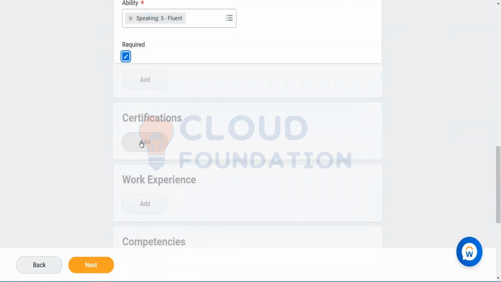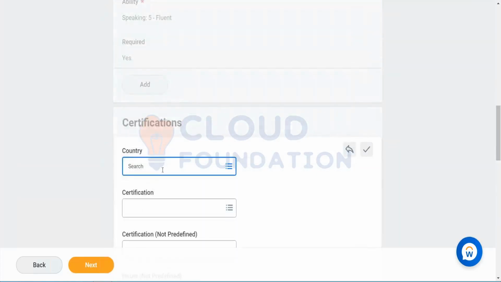Then any certifications required, like for country India.